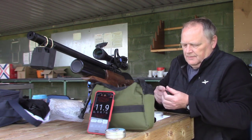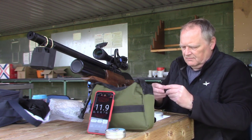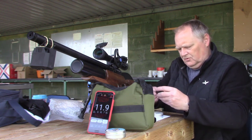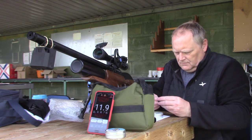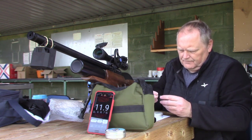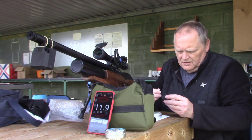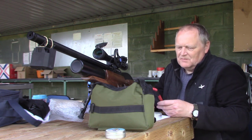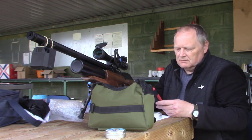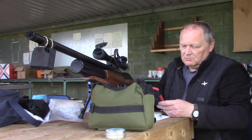I really do like the rifle. They do well in FAC. Supposed to be able to get 50 shots at 30 foot pounds. But those Bisley Sovereigns at 10.3 are pretty efficient down the barrel. When three pellets went down the barrel, it was 4.8 foot pound. So I can't really give you an average or anything on this. I'll have to do it a bit at a time. Stick it on the computer, take out the 4.8, and we'll see what the average was.